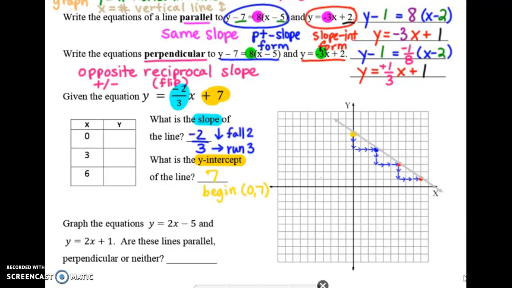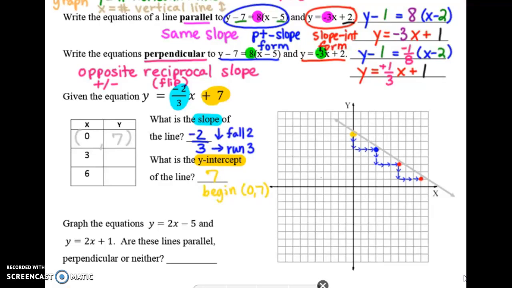So I'm using the line tool, as you should use your ruler, to graph the line. Notice to the left is a table. If they ask you to fill in the table, simply look at the graph that you've drawn. Remember, 0 is in place of x. Well, if I look at 0 for x, I'm at the origin. And where is my y? Well, my yellow point is at positive 7. So 0, 7 is the first point that can go in the table.